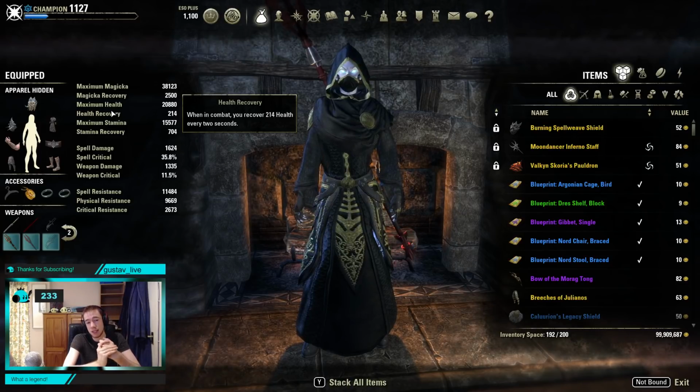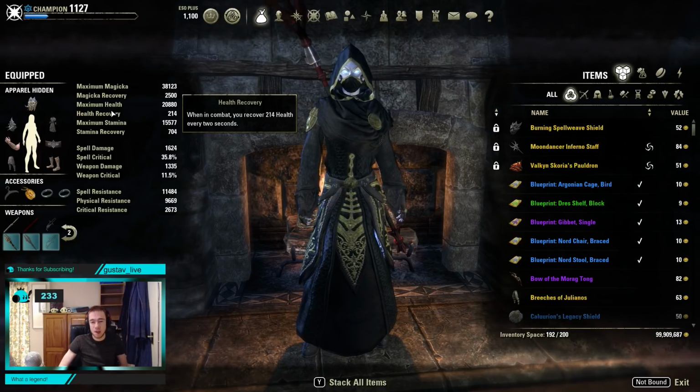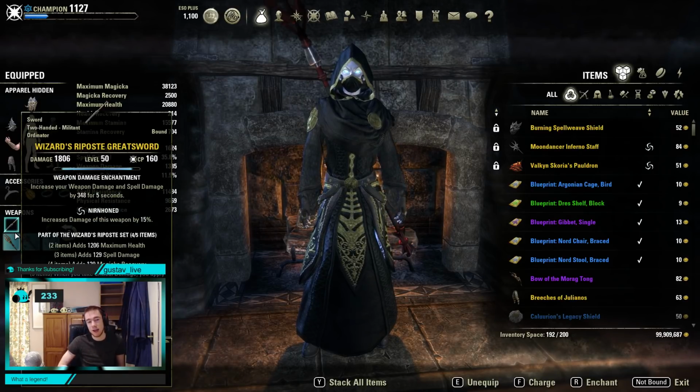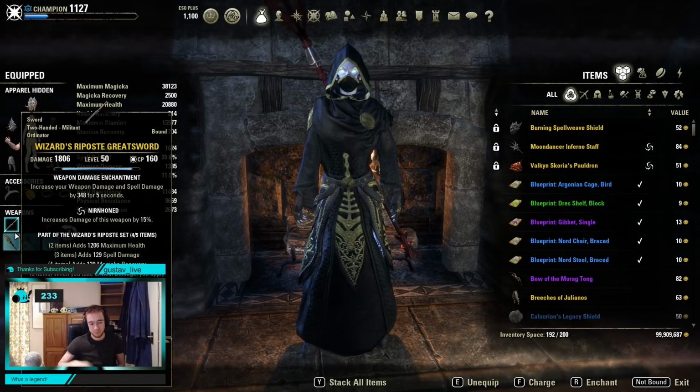Now note that I say sustain sets, not survivability sets. I'm kind of counting those together. It depends a bit on the set. So let's take an example of Wizard's Riposte, which we have here, that has magical regen on it. We're counting that as more of a sustain set than anything else, since it's also going to save ourselves resources from having to defend less.